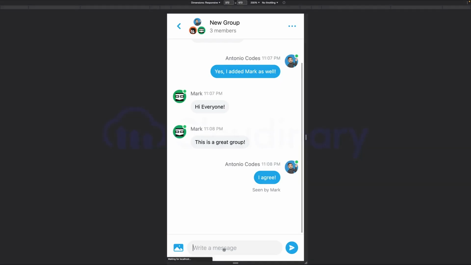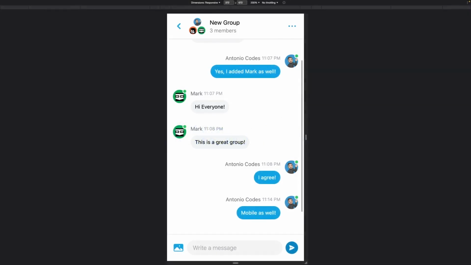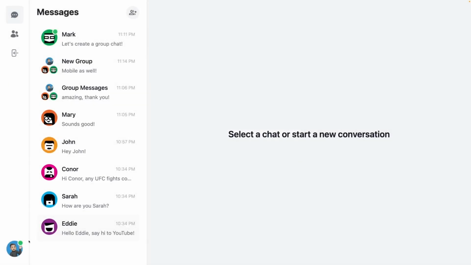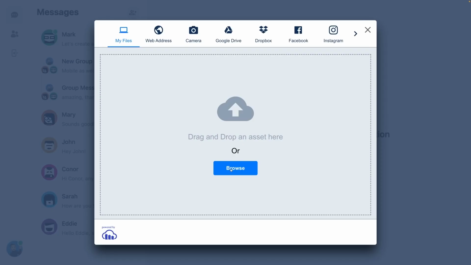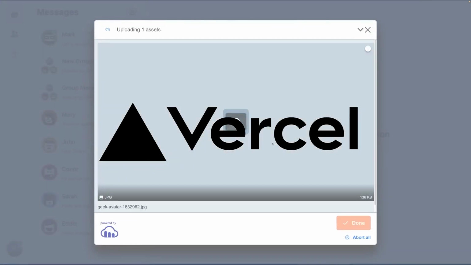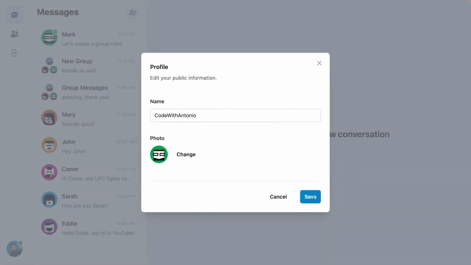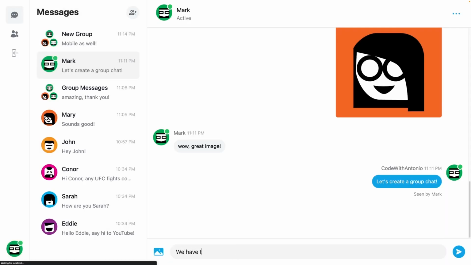For image upload, we're going to use Cloudinary, and finally, we'll explore React Hook Form for efficient form handling, ensuring that user input is managed seamlessly throughout the application. And in the end, you're gonna learn how to deploy all of this on Vercel. So, buckle up and get ready to level up your web development skills as we dive into this feature-rich tutorial and create a messenger clone that rivals the best in the industry.